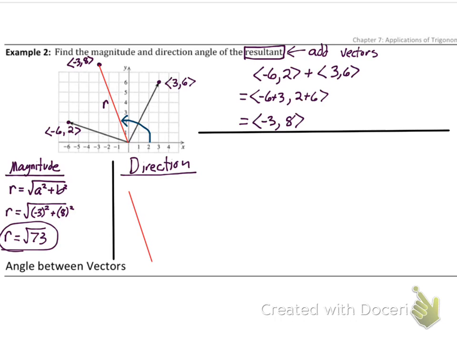So we're going to duplicate that drawing of that triangle. That's my red. And the point is negative 3, 8. So this point right here is negative 3, 8. You can use angle brackets here. I just use this because I'm just talking about the point. I'm not talking about the full vector. It's just a point that's on this triangle. And the whole point I'm using this for is, well, it's negative 3 in this direction. So this length right here is negative 3. And the height of it is 8.